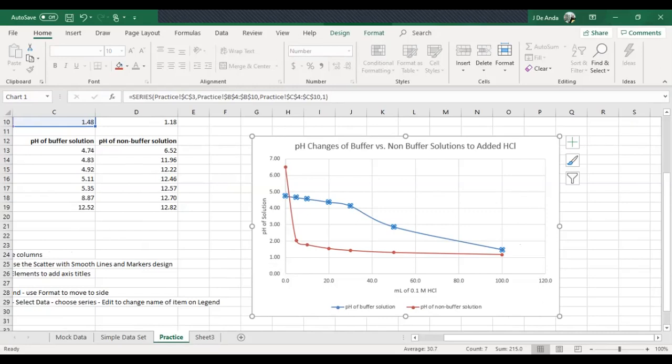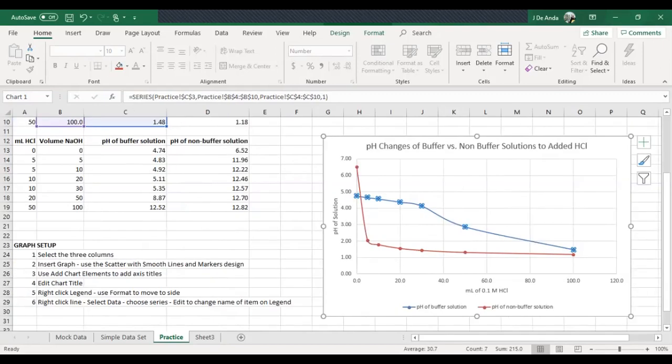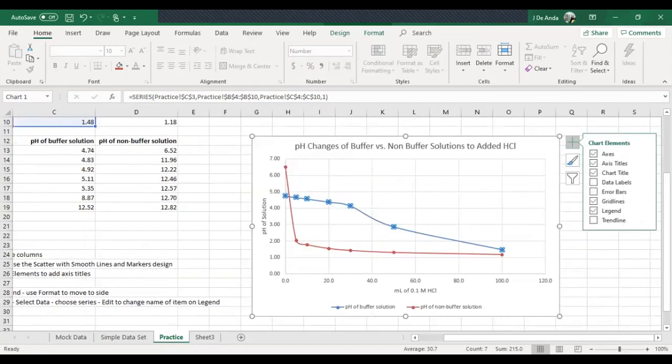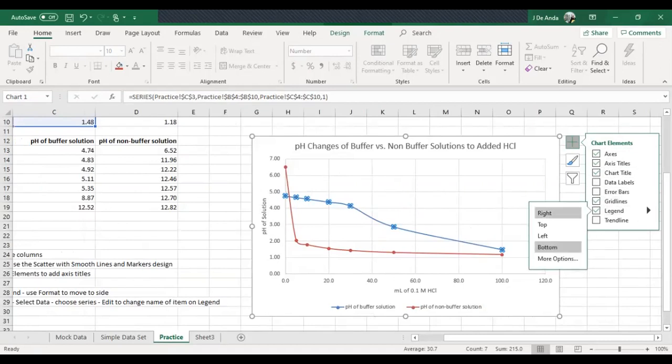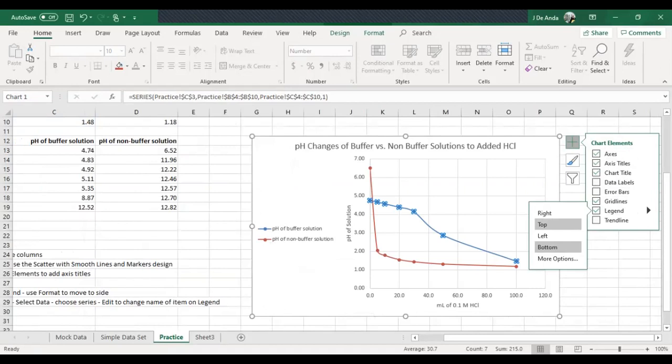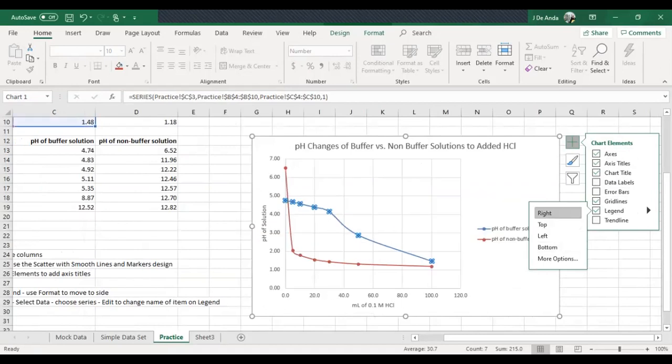The last thing is pH of buffer solution, pH of non-buffer solution. I'm going to do a few things here. First of all, I am going to come here in this plus thing here, and where it says legend, I'm going to click the little arrow here, and I want to put the legend on the right.